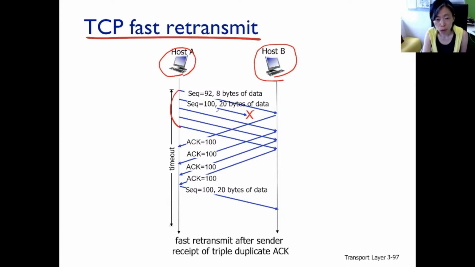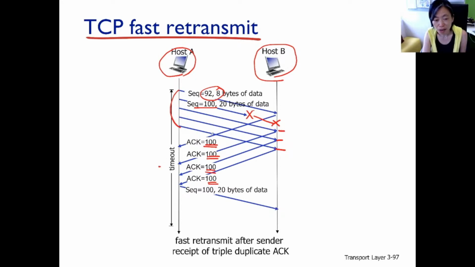Window size warrants that we send 5 packets in one train. Let's say packet number 2, sequence number 100, is lost. Then the first packet is going to generate an ACK for sequence number 100. But this one is lost, so it's not going to generate anything. All these subsequent packets just trigger the receiver to send the same ACK back to back.